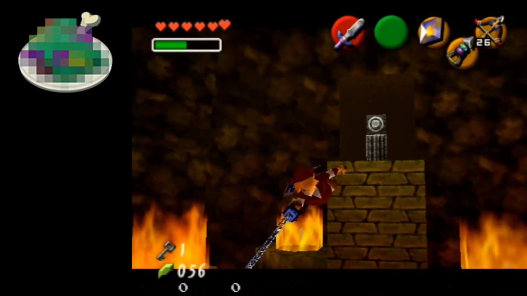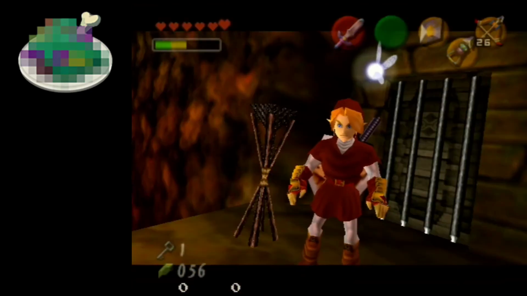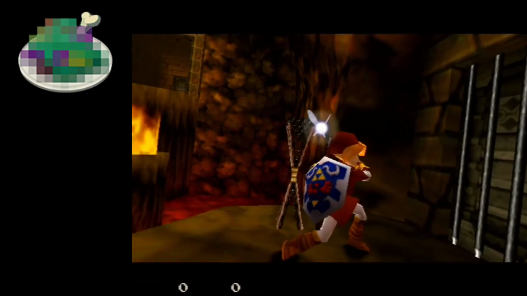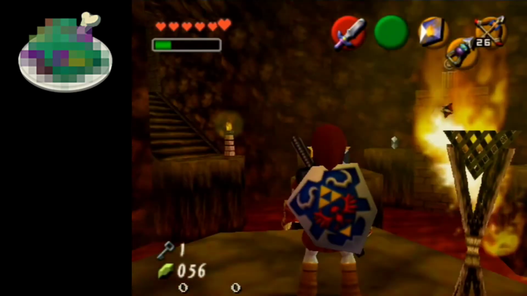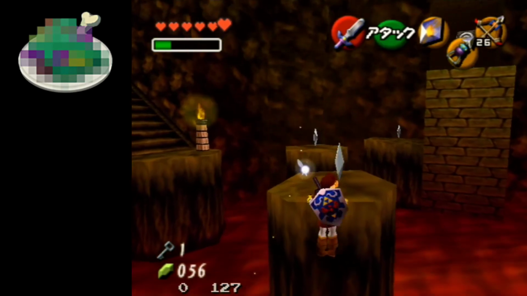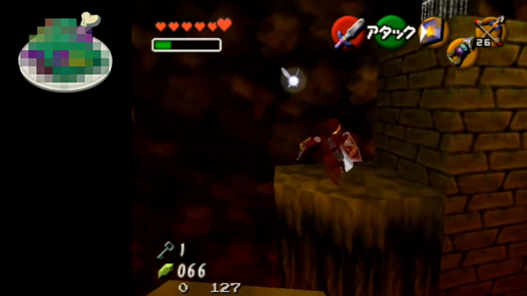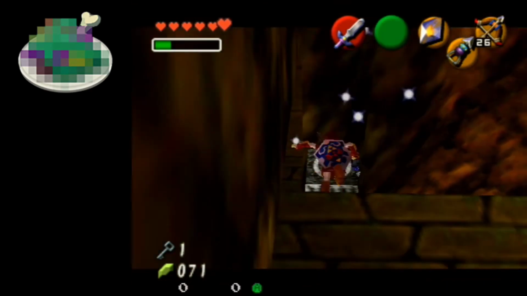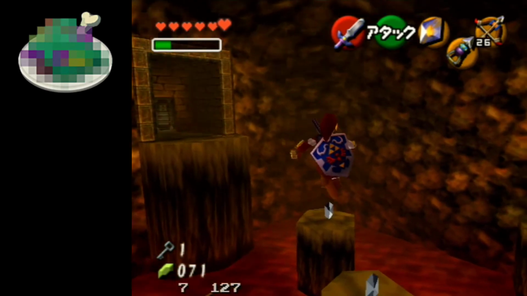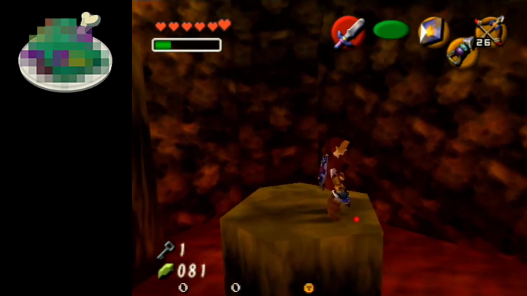And I'm going to show you how to do it with long shot, a fire source, and without hovers. So we just long shot it down to this torch, and then we light it with Din's, and then we hop between each of the platforms. Doing this is a little bit tight. If you grab the ledge too many times or miss this hookshot target too many times, you might not make it. So you just need to be aware of that.